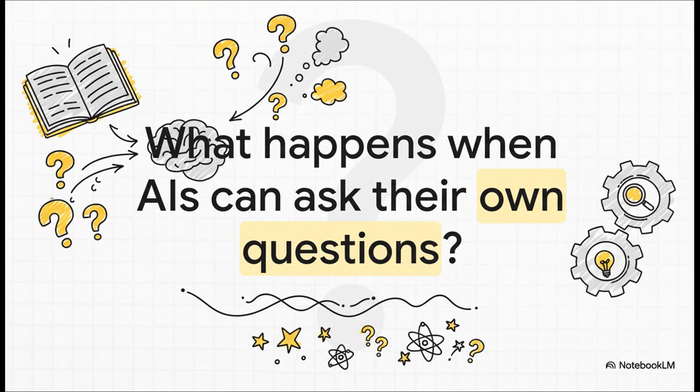And that really leaves us with a pretty mind-bending thought to wrap up on. RAG started as a way to help an AI find better answers, but agentic RAG is all about teaching it how to ask better questions. So what happens then? What new worlds open up when our AI tools stop being just encyclopedias and start becoming our active partners in the search for knowledge?